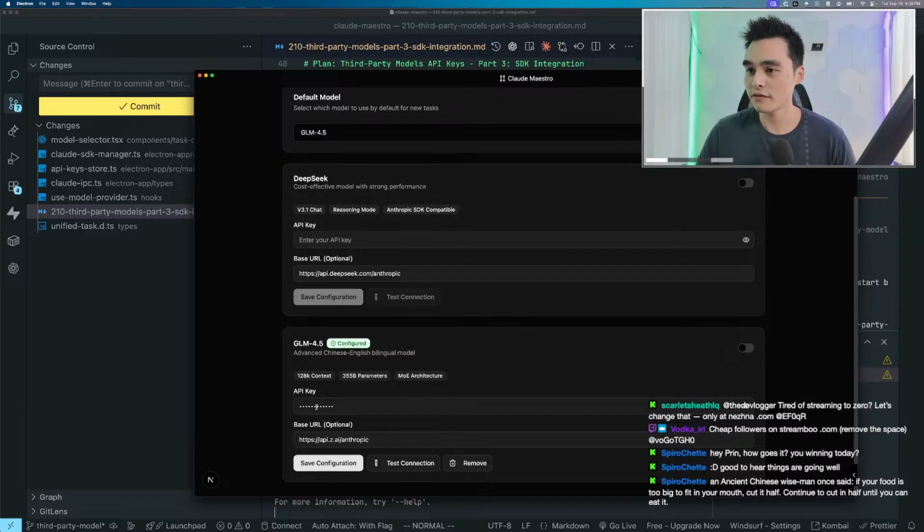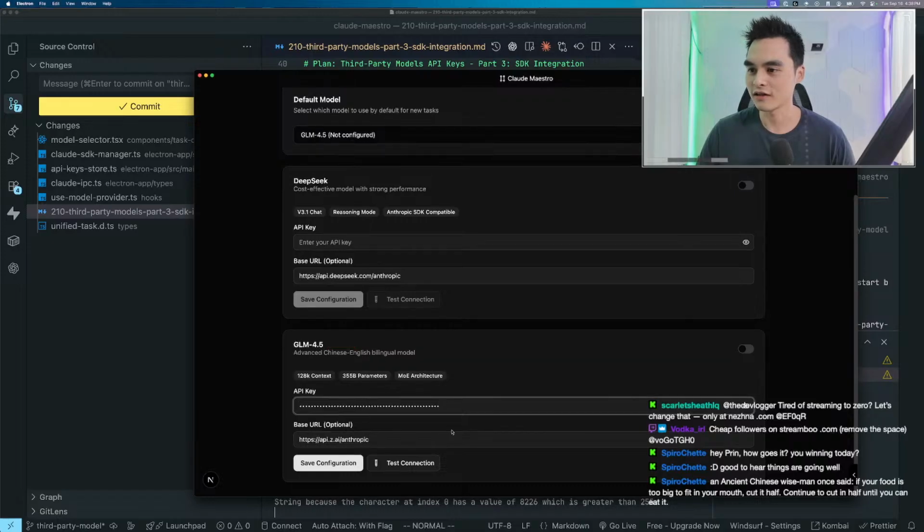Okay, so I've input my GLM 4.5 token here. Test connection failed, obviously, of course. Advanced Chinese English bilingual model. Why would you say that? What is this line? Oh my gosh. Okay. I'm gonna try and input my API token here again.